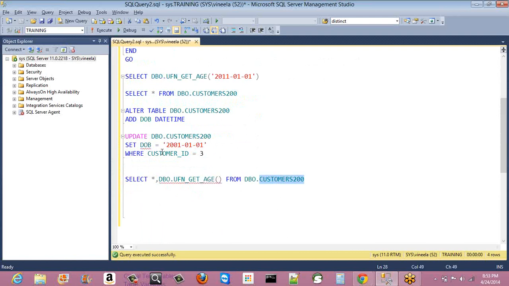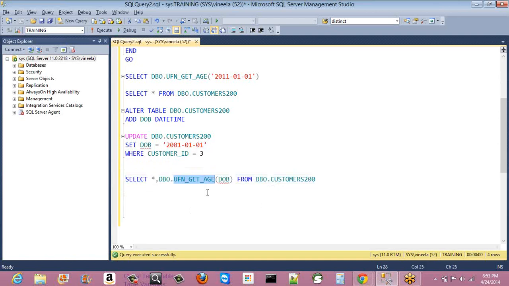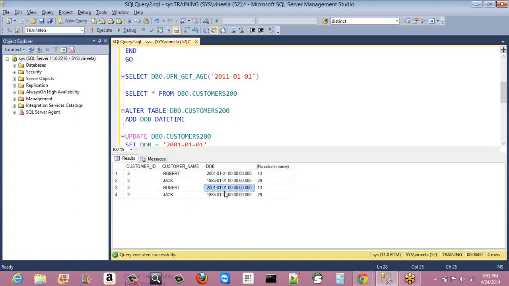So just pass the date of birth column. For each record in that column, each value will be passed to the function, and then it will calculate the age. So this function will be run against each value in your select query.